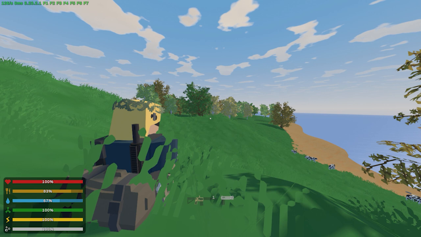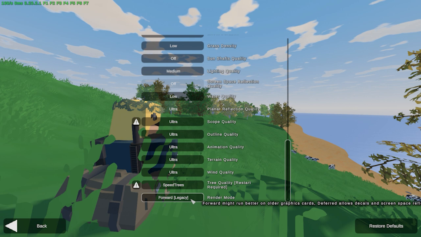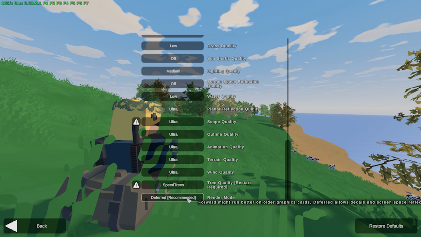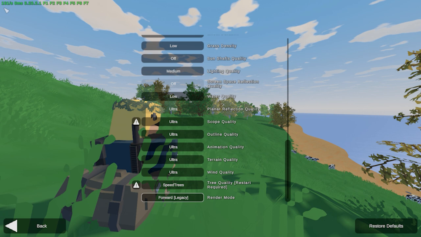Lastly, for the most important settings, we have the render mode. Now, this one is a bit of a wild card, because it acts different on every machine. It has the potential to raise your game up to an additional 20 frames per second, but it simply might not do anything at all. Just know this setting has almost no impact on graphics, so whichever mode runs better on your PC, it's just a free performance enhancement.